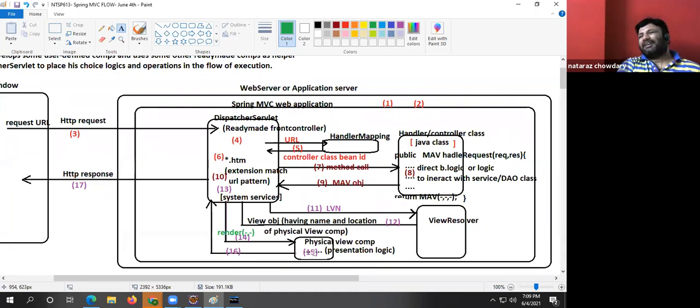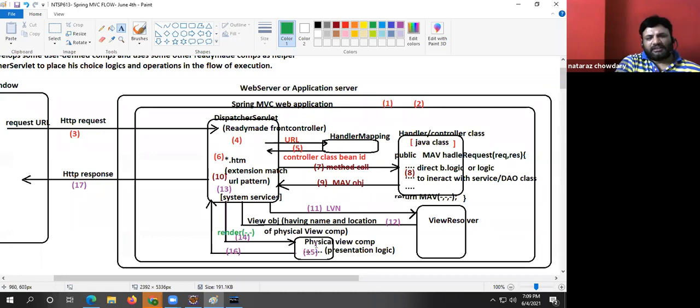Number 15, the physical view component receives the generated result from request scope and formats the results using presentation logic.